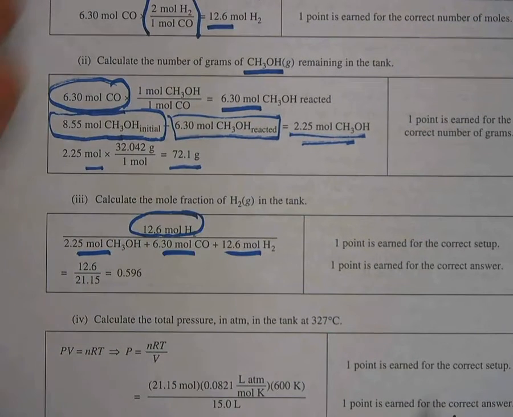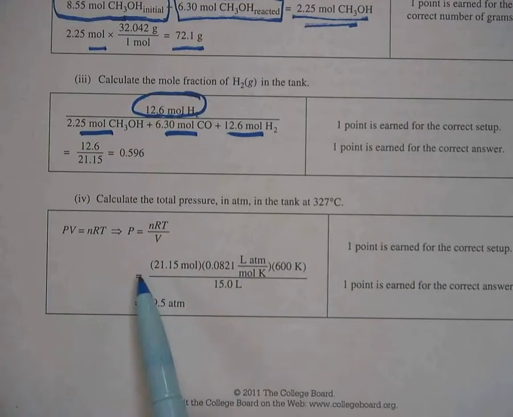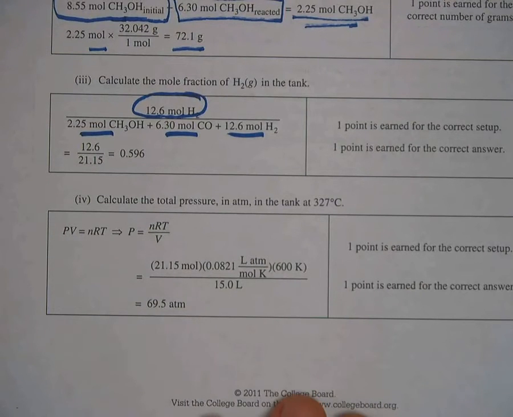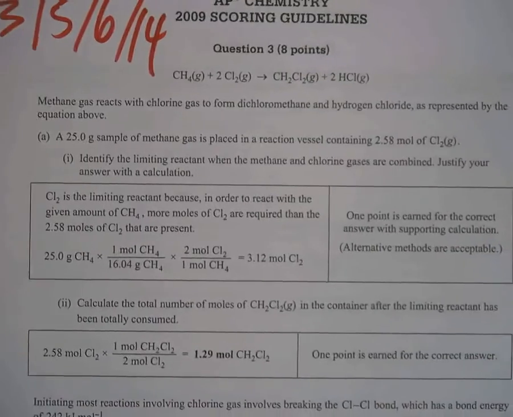And then you can see that they love to mix in things besides chapter 3. They throw in a chapter 10 problem right here to find the pressure inside the tank. And they go on to ask a couple more questions in that are a little bit outside of this chapter, but it's more chapter 10 gas laws type problems. Here we go, 2009. 2009, question number 3.